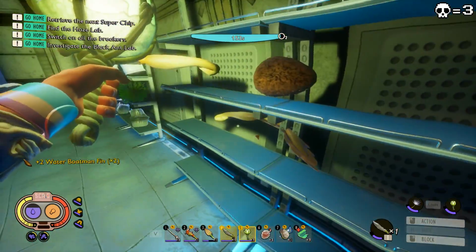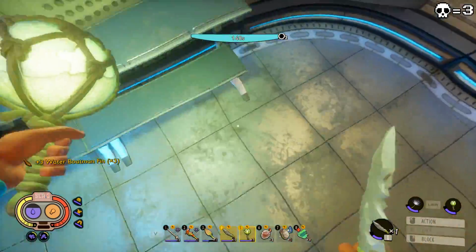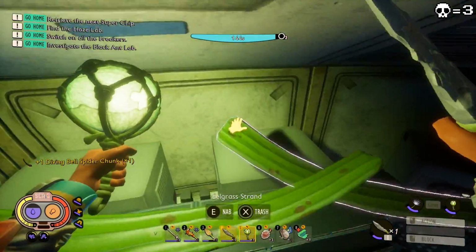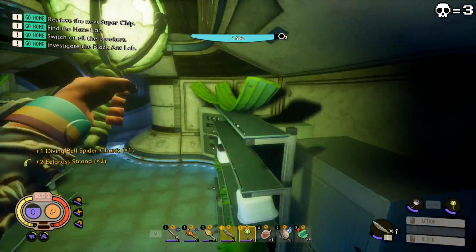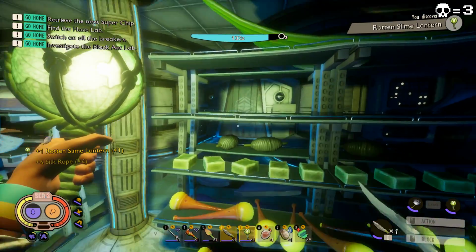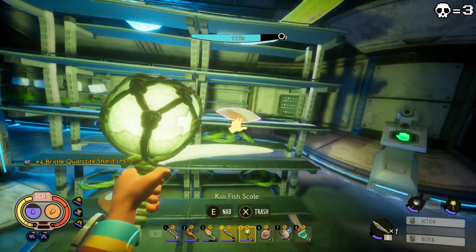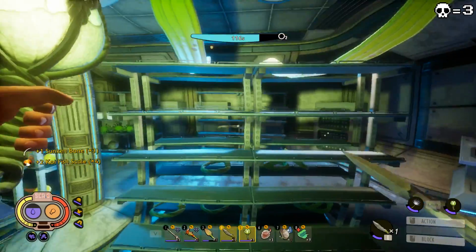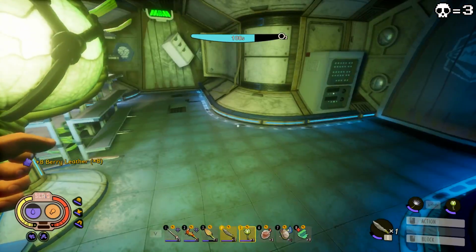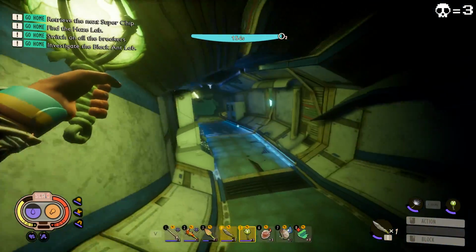Look at all this. Water boatman fins. Give me that last one. I see it down here. Just kind of hard to get to. I'm getting dizzy. All right, we'll just leave that one. Some spider bell chunks, some eelgrass strands, taking all this stuff. Silk rope. We got another lantern. More silk rope, brittle marble, quartz, scales, bone, scales, berry leather, berry leather, and more berry leather. Trying to say that 7,000 times fast. You can't do it. All right, so we're going to come back out of the lab now.